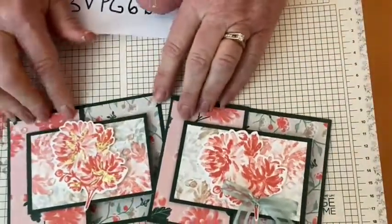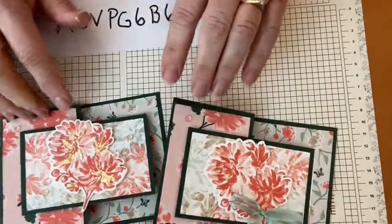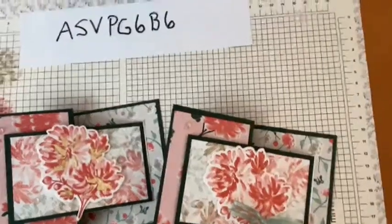So again, this is new stuff from the new January through June mini catalog. I'm going to put you back up so I can see you again. So hopefully you guys will have fun with that when it comes out. Thank you all. Oh my gosh, gold leafing everywhere. It's probably in my hair. Do you see my hair? Not yet. As soon as I touch my hair, because I still have some on my finger.